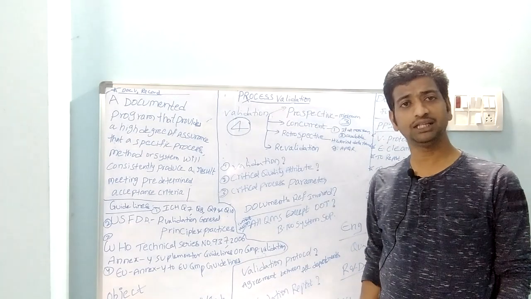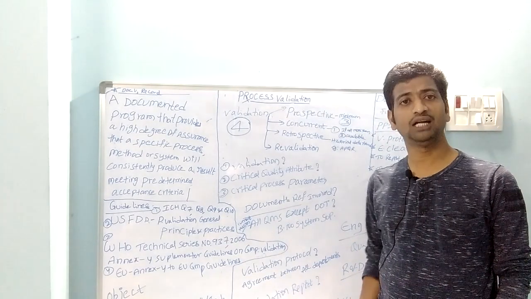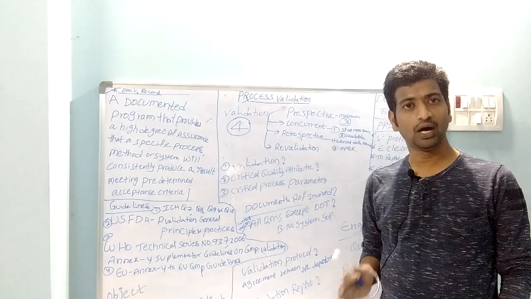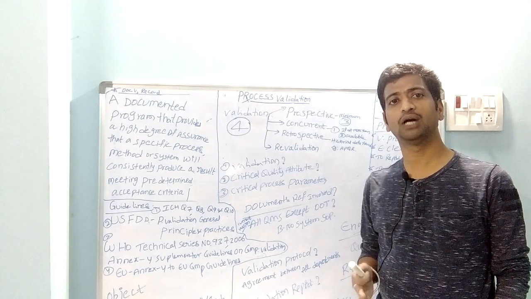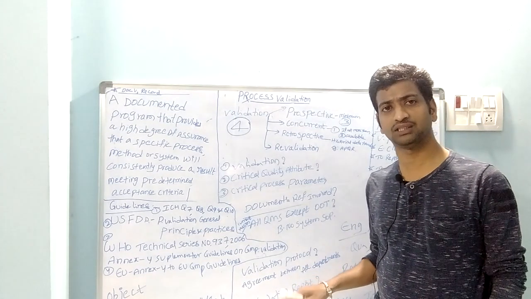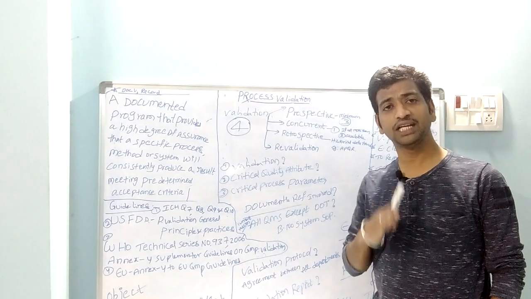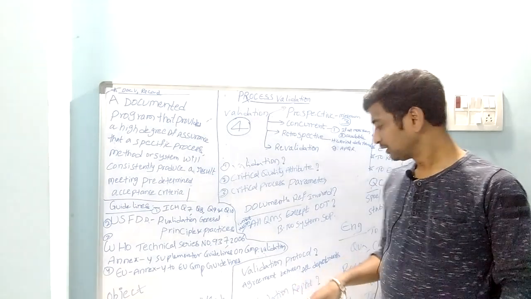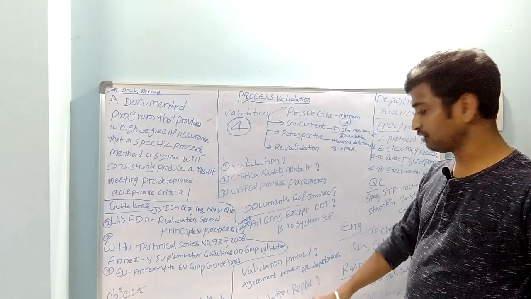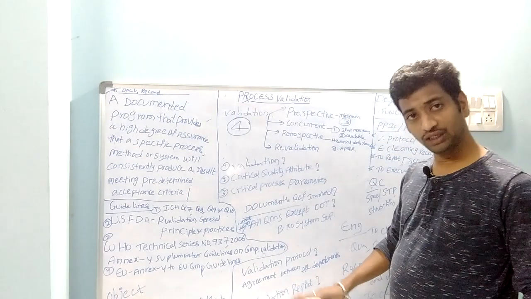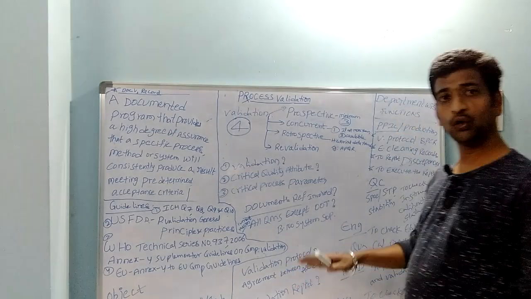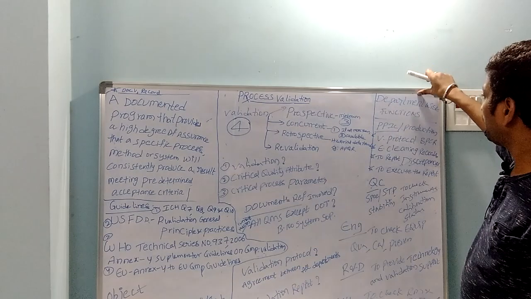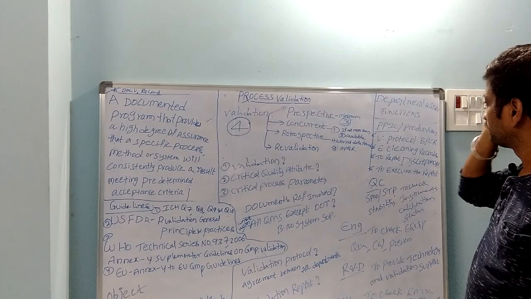After completion of the validation, whatever data you have received or got after completion of the process validation has to be documented, and that document is called the validation report. So we will discuss later what the contents of the validation protocol and the validation report are. Okay. Now next you may go for the department wise functions of process validation.